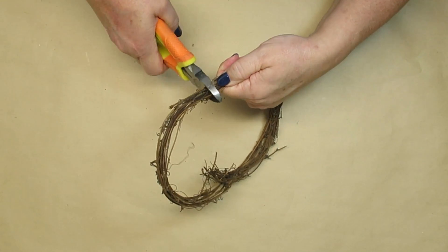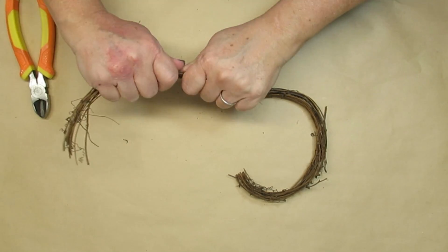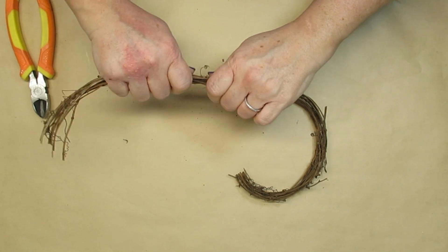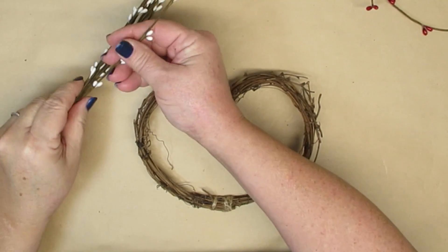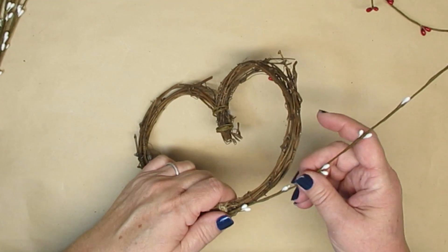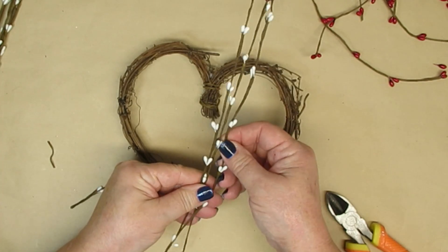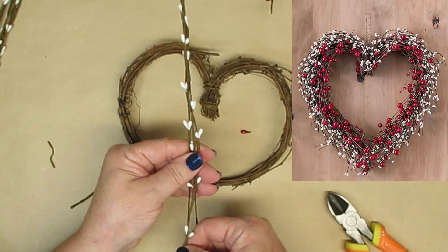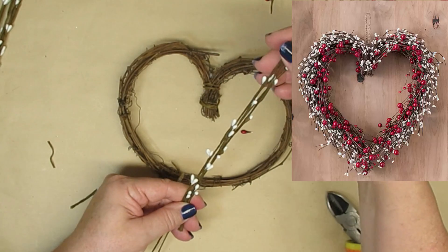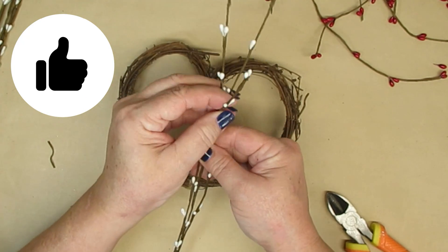For this project I'm going to take this grapevine garland and just snip the bottom of it and then kind of try to bend it a little bit straighter at the end without breaking any of the vines, just to make a heart shape. Then I'll just use some hot glue and some wire to put it all together. I'm using these red and white pitberry garlands that I got from the dollar store — I'm going to wrap the white ones around towards the back of the heart and the red ones I'm going to put in the front of the heart. This was my inspiration from Kirkland's. I think this wreath is so pretty because I love all of the pitberry garlands. Mine doesn't turn out exactly like that but I really love how it turned out anyway.